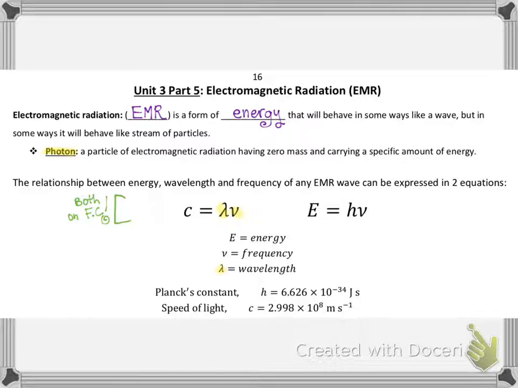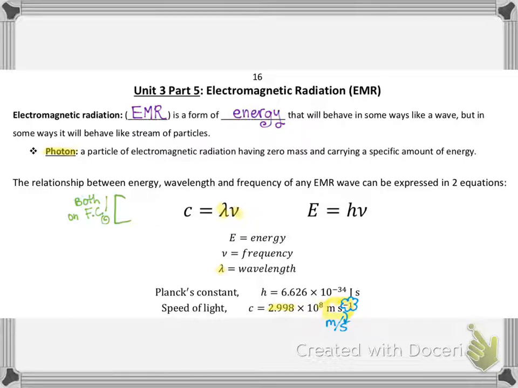You may have seen the speed of light before as 3 times 10 to the 8th meters per second. Well, in chemistry, we're going to get a little more specific. It is more officially, more sig figs, why not, 2.998 times 10 to the 8th meters per second. Notice the way that they like to write this, of course. So meters per second just means m over s. I don't know why the formula chart loves to be fancy. They only like to use -1, but that's the same thing as dividing by it.